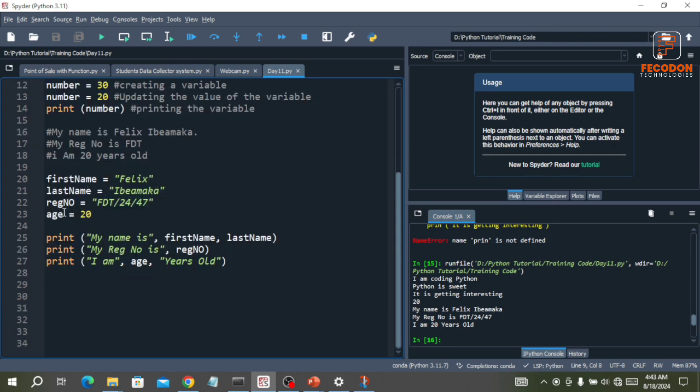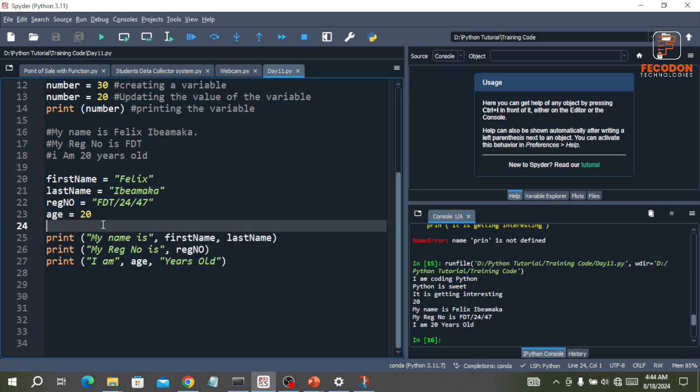Okay, so I told us that you can actually create any type of variable and then feed it a particular value as you like. Okay, and this variable we created here, first name, we are feeding it a value, and this type of value is a string type. And look at this other one, we created a variable age and we are feeding it a value, 20. So understanding the different types of values you can feed a particular variable helps us understand what a data type is, and you know the type of data you need. So each time you are creating a variable, you know the data type that you are creating.